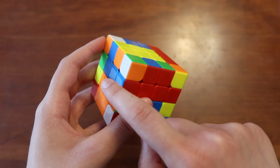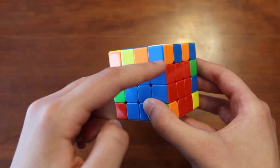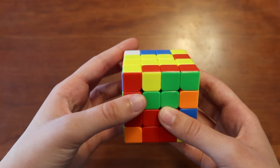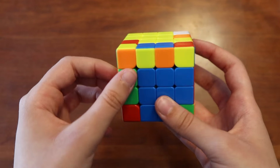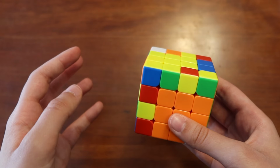Now we're going to look for this one. So blue, red, and the blue red's right there. So I will put that in. So that way, when I slice back, both of these will be paired up. But I'm not going to slice back yet. Still doing one more. So green and red, and I see green and red right there. So I will put the green and red down. Now, when we slice back, we will have the orange-green, the blue-red, and the green-red already paired up. So that was the first 3 in the 3-2-3 edge pairing.